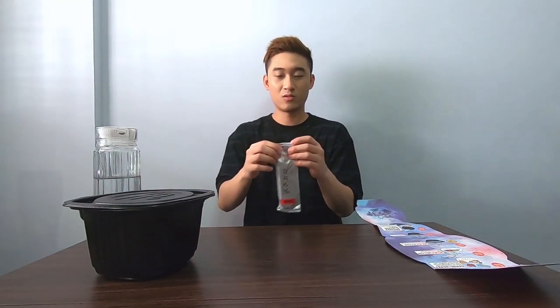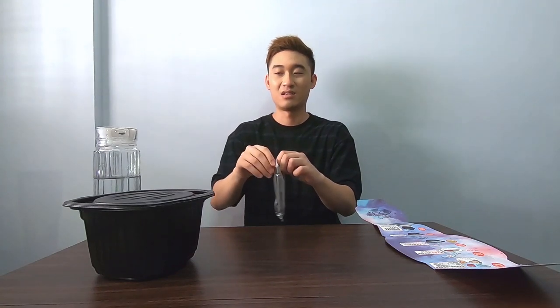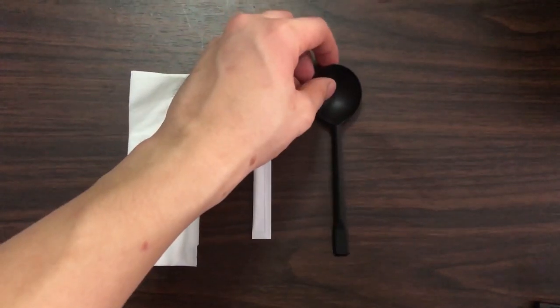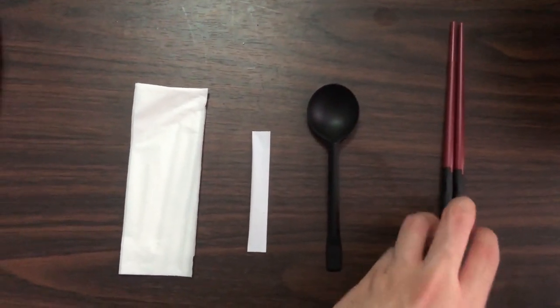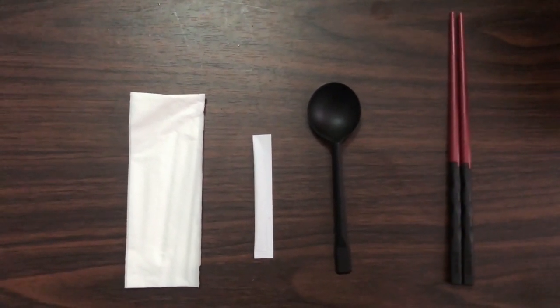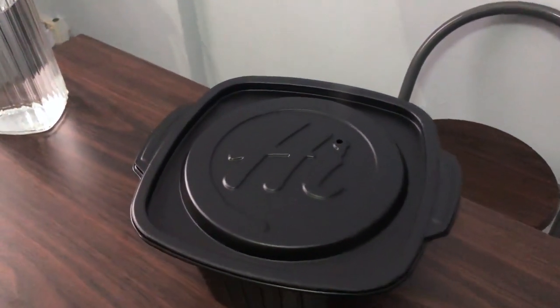So okay, next up, the utensils pack. One thing good, and I'm surprised about this, is that they literally give you the whole pack. The only thing that you actually need to cook is water. So let me open the pack. In the utensils pack, they provided tissue, toothpick, spoon, and chopstick. This utensils pack is literally the best, because they provided you everything that you need, even a tissue paper. Wow, look at the steam that's coming out.